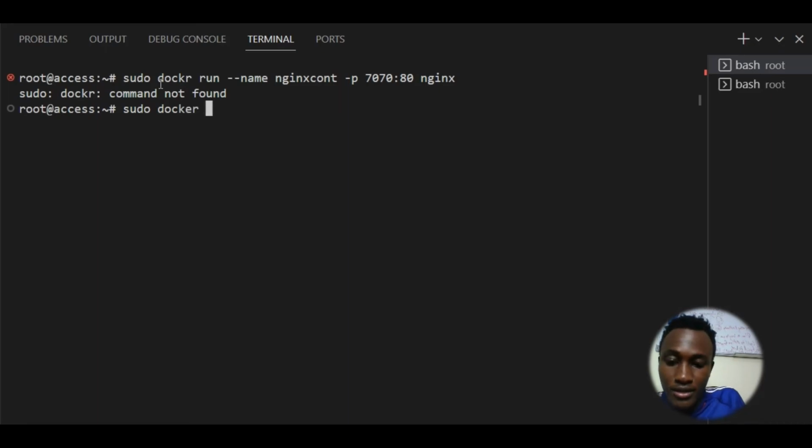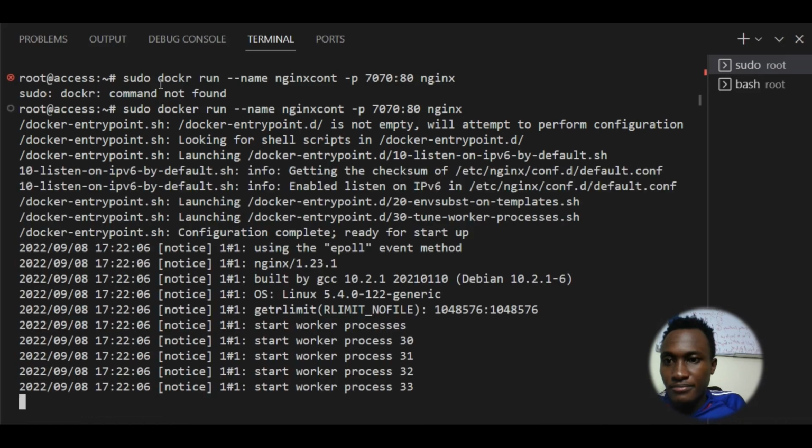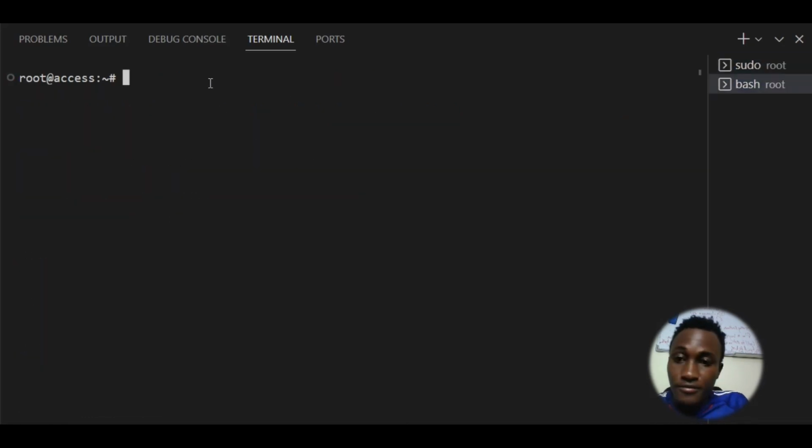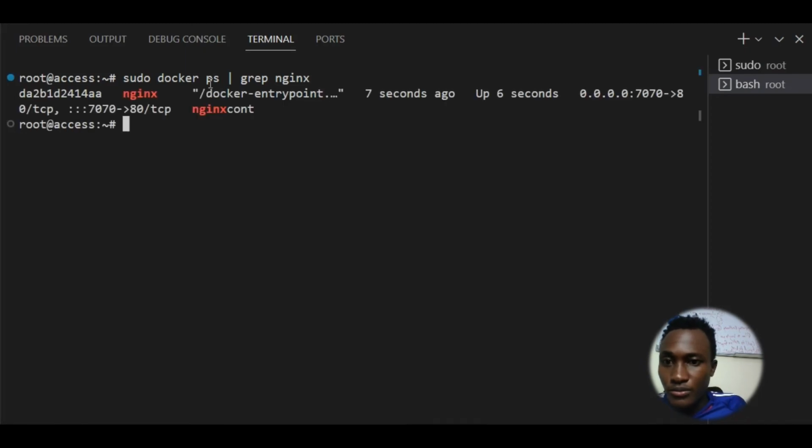So sudo docker run, name nginx container, then the host port is 7070, the container port is 80, and the image is nginx. So now we should have that. Let's go back and find our command. You can see now nginx is listening on port 7070 on the outside.